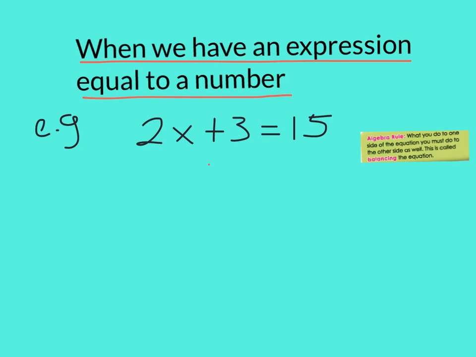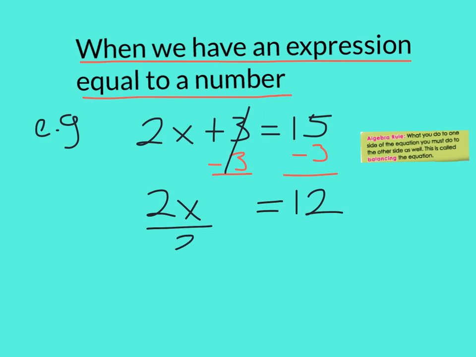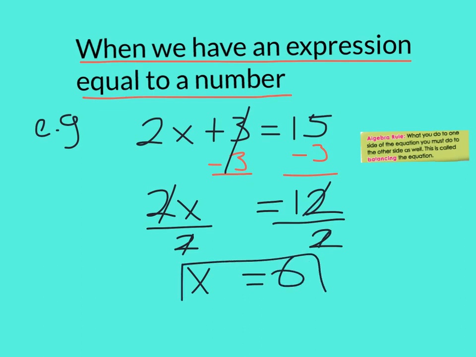Okay, and I know that if I took 3 away from it, I'll get 0, and that's exactly what I want. Now, to refer back to this rule, what you do to one side, you must do to the other. So I'm going to take 3 from the other side as well. Let's have a go now of fixing that equation. So I have 2x, I have plus 3 minus 3, which cancel, and then I have 15 minus 3, which gives me 12. Now it begins to look like something that I could solve. So what did I do before? Divide both sides by 2, and what I get is x on its own, and 2 into 12 goes 6 times, and that's my final answer.